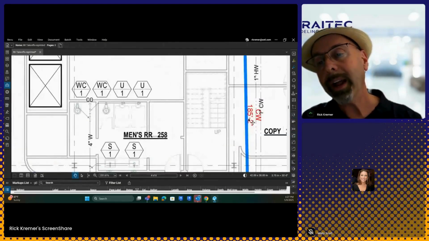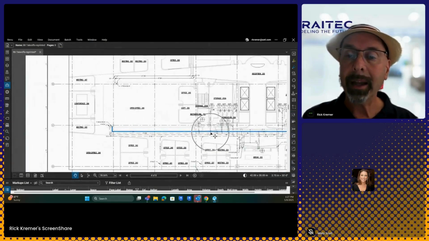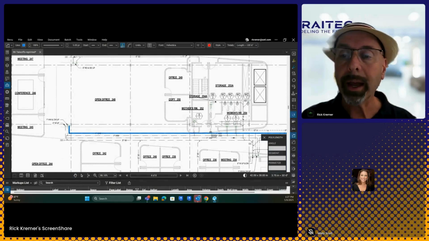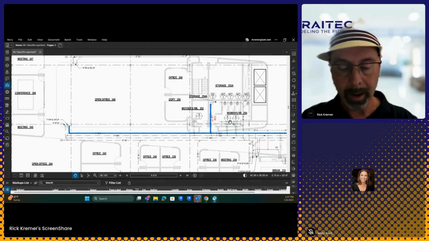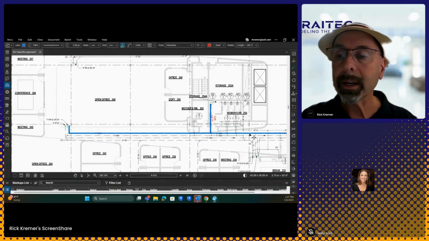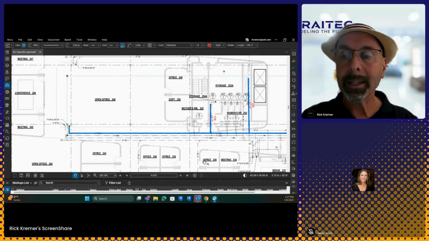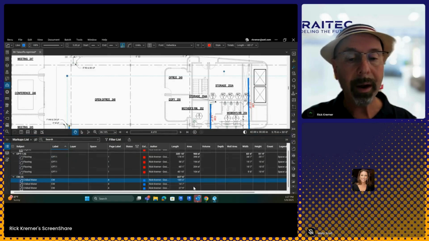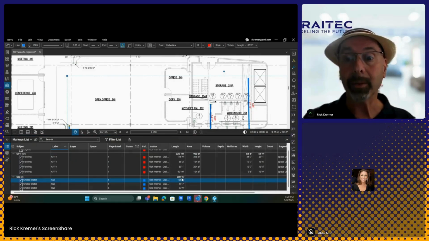So I have 185 linear feet of chilled water, and if there's any T's off of this, all I have to do is hit number 2 again, and then go from here to here. And then hit number 2 again, and let's say it goes from here to here. When I select that and go back into my properties, here's chilled water, and there's my total length of 227 linear feet of chilled water.